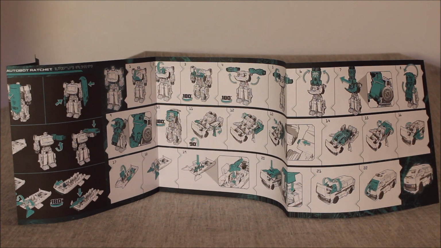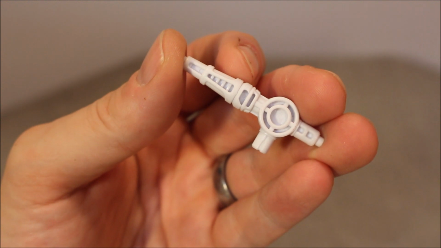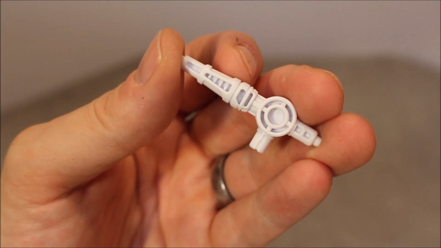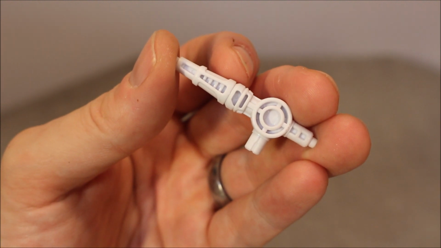We also have a beautiful, large set of instructions. I really like these. I wish instructions were always as big and beautiful as this. Plus, this little white blaster for Ratchet. It's somewhat hollow. It's simple. It's fine. It's not as dynamic as the accessories that came with the Siege Ratchet, but it's still alright.